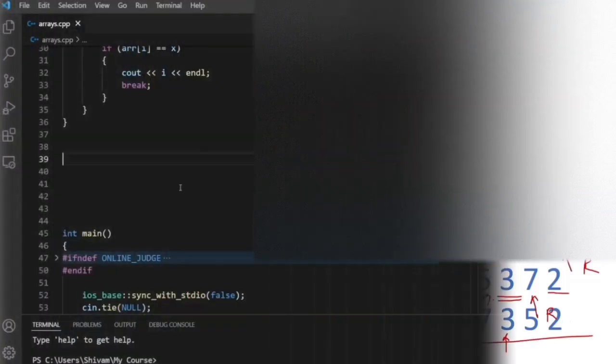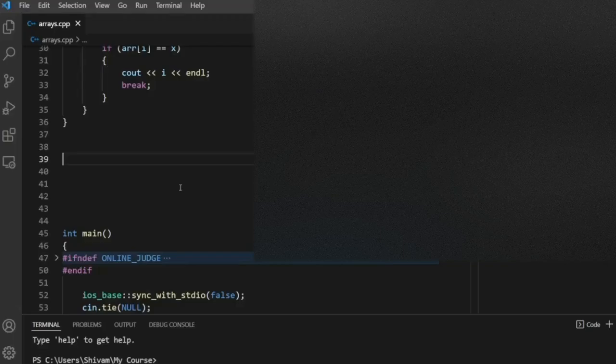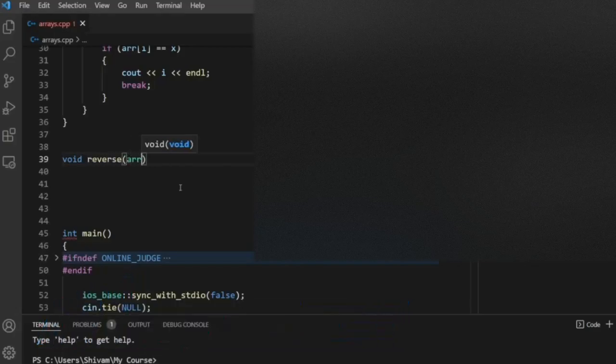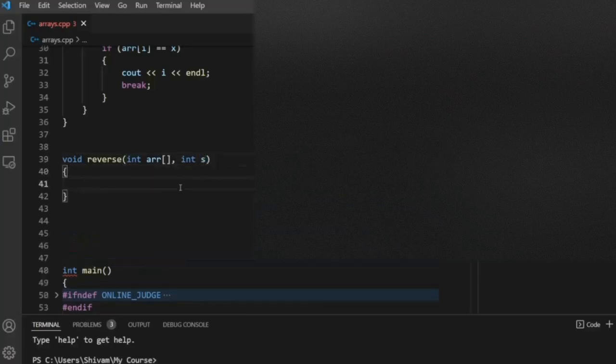Let's see the code for the same, and we are going to write code for the reverse of an array. So we will take void return type. We will say reverse. We are going to pass our array and the int s, which we usually use for the size of the array.